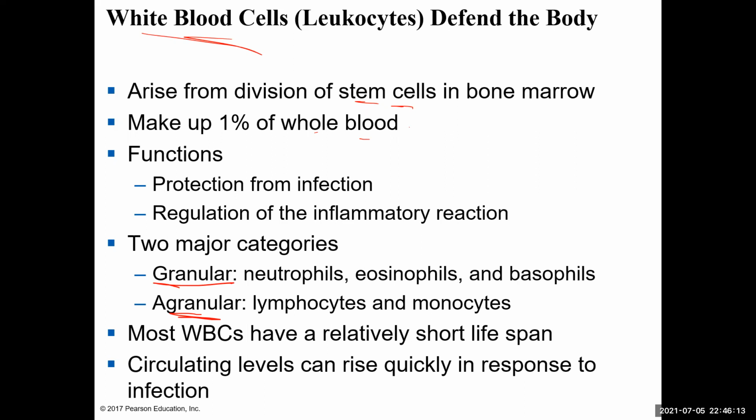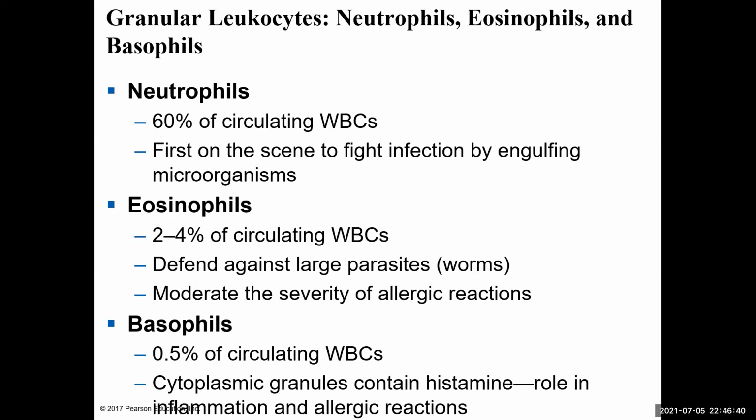White blood cells have a pretty short lifespan as well. But even though they have a short lifespan, the body can increase the concentration of white blood cells in the bloodstream relatively quickly whenever the body senses or detects some sort of infection. And it will release the appropriate white blood cells in response to that.